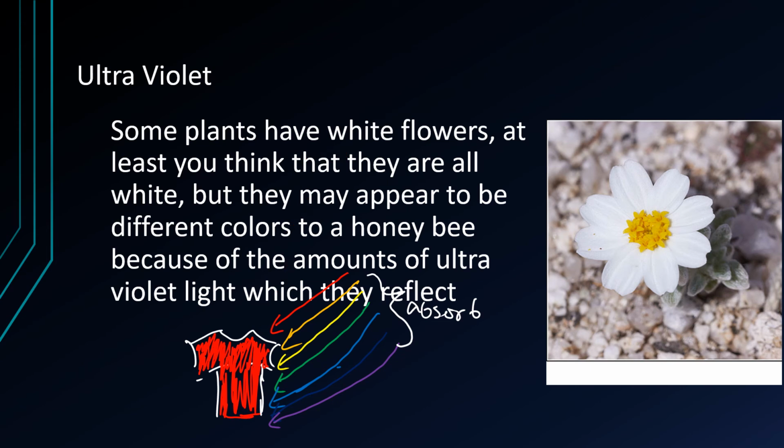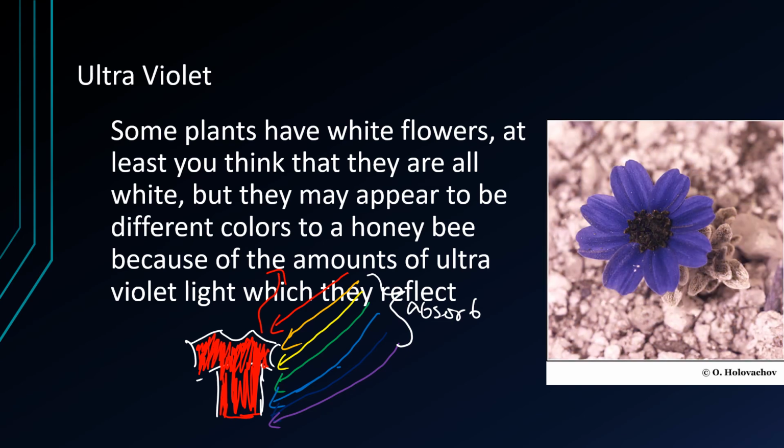And so whenever it comes to these flowers here, we may only see a white flower on a white background. And that doesn't really work out for plants. Plants want to stand out with their flowers to attract pollinators. And so we may not be able to see it, but this is probably what a honeybee sees. Stands out a whole lot more. So it's reflecting ultraviolet light. We can't see it, but it is reflecting that ultraviolet light.